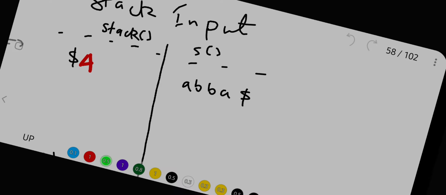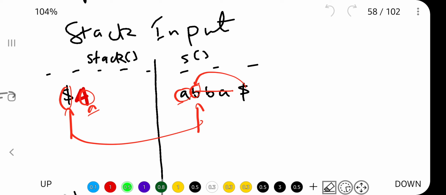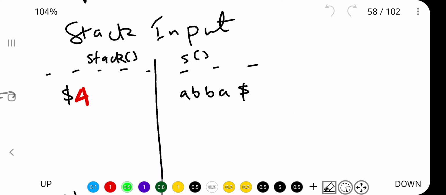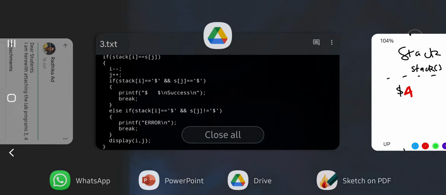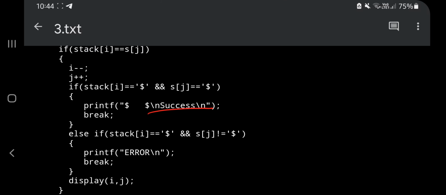So if I is 0 and j is 1, I is 0 means it will point here. J is 1 means it will point here. Suppose that these things were not there, then dollar would have been at this position. So what it means is this A was matched with this A. Supposing that this was small a, it was matched, and we are checking whether this one is equal to this one or not, meaning dollar. If it's equal, our string is matched, right? Because it was just dollar A here and A dollar. This was matched, and we decremented the value of I, incremented the value of J, and these two got compared. It's dollar. So what we have to output is success. We have to output success if it was the same.